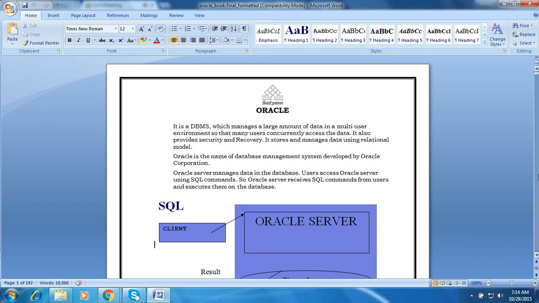I'll tell you why we are using Oracle as a database to store our day-to-day data from applications. In earlier days, what type of storage did they use? They used books to write their day-to-day activities.